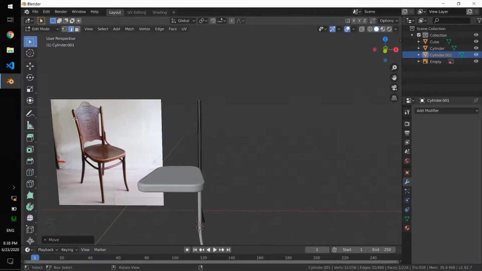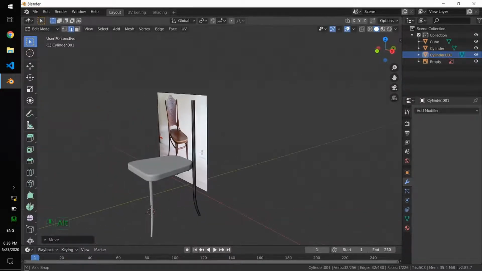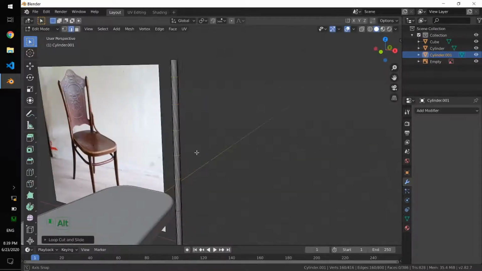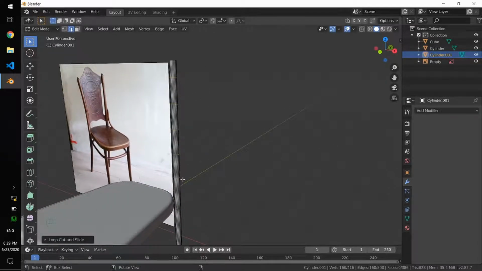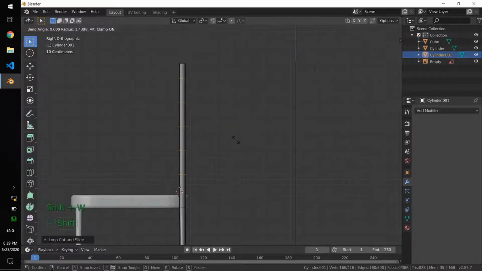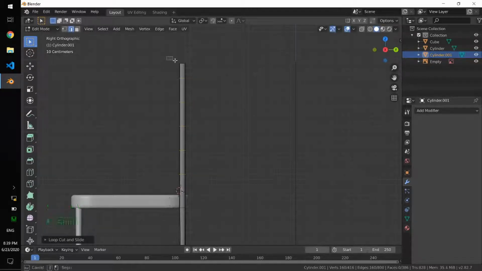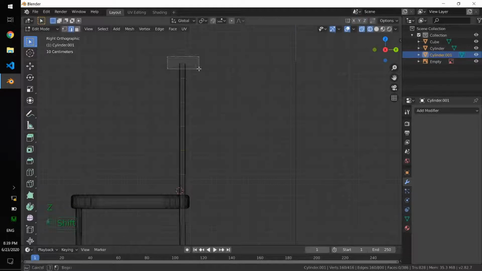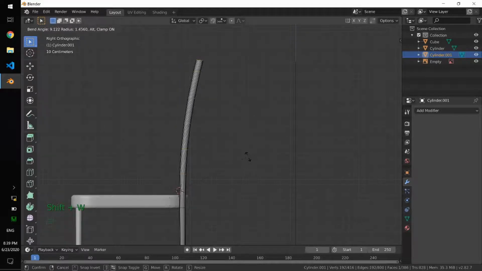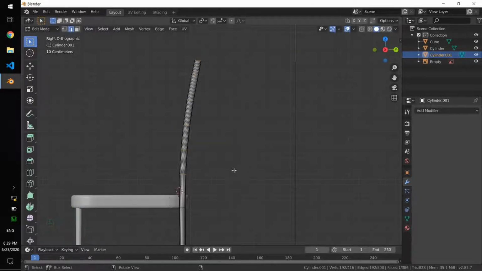Now if you notice here again, there is a curvature, so we are going to do the same thing. Same thing is Control R, add these, and slide it up a little bit. Now we need to position again the 3D cursor before applying this warp, the warp tool. So Shift W, I forgot, sorry. We have to select this part as well. So Shift W, I guess this is about right.